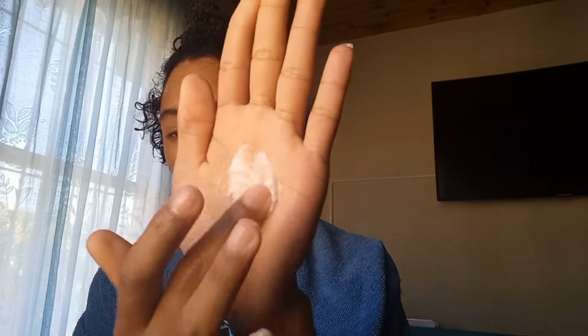It looks so creamy, and oh, the smell. I don't know what it smells like, but it smells really nice. It smells better than the shampoo. So I will be applying it to all my hair, basically my whole head, but I'll obviously start with the bottom. And that's just how it looks basically. As you can see, it's very creamy, it's very nice.